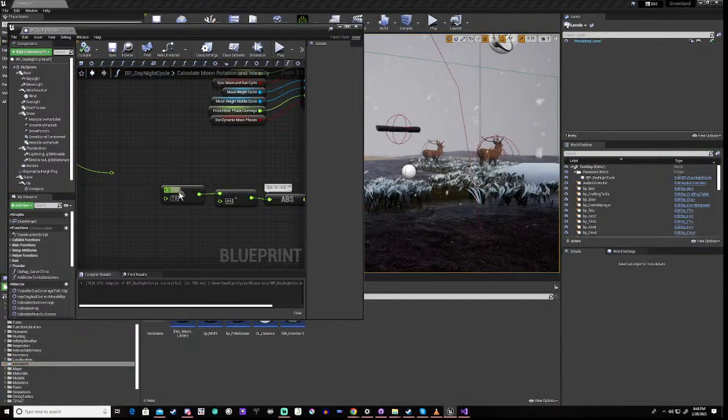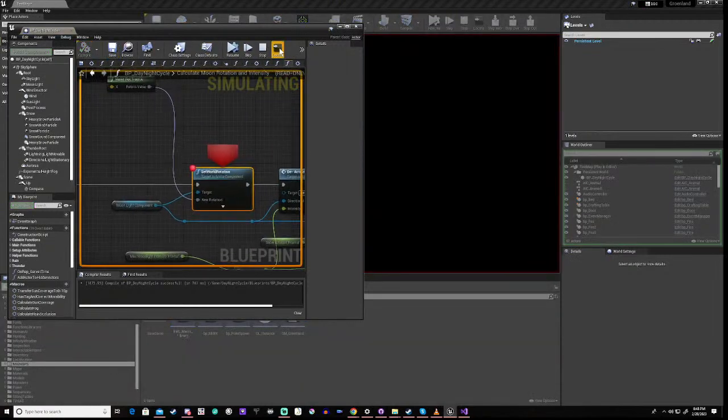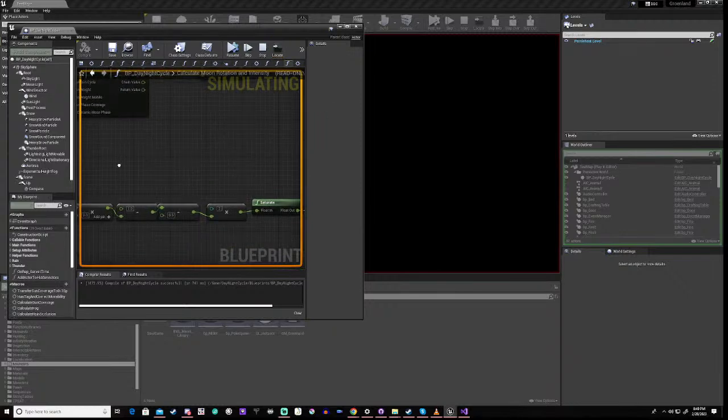So let's do 5.33. It appears this just brings nothing back, whatever you put in there.